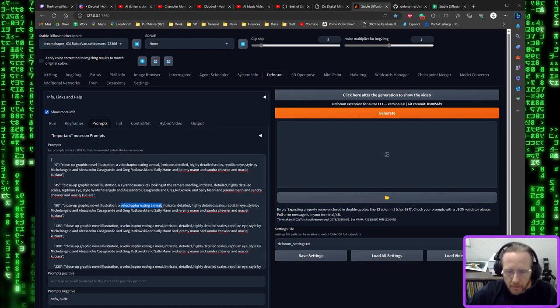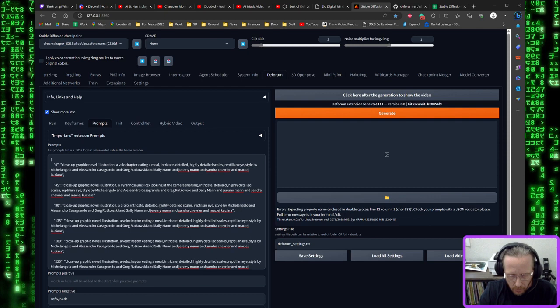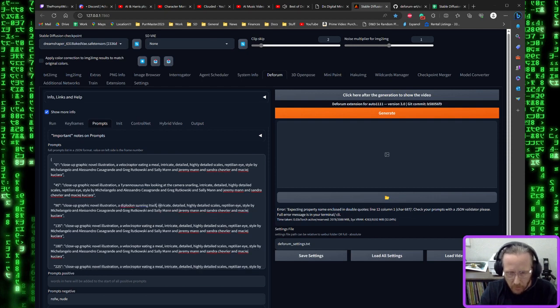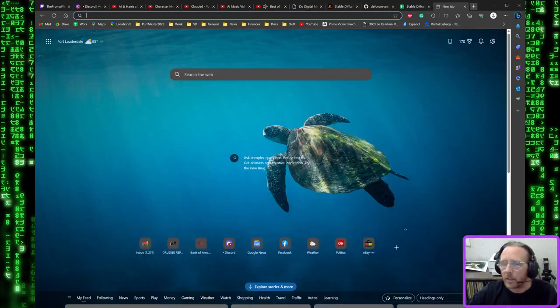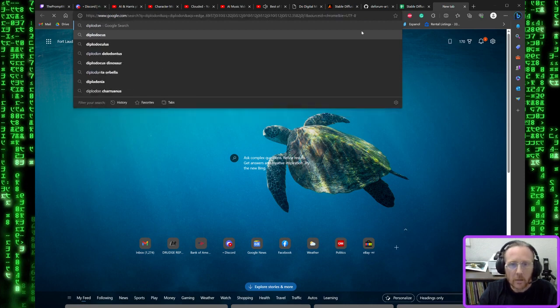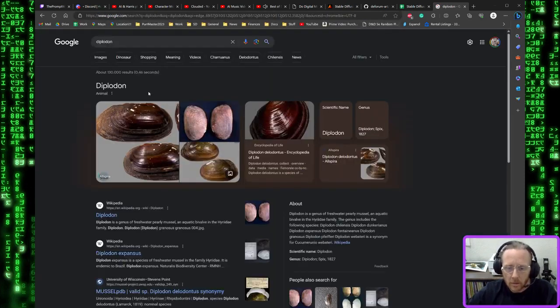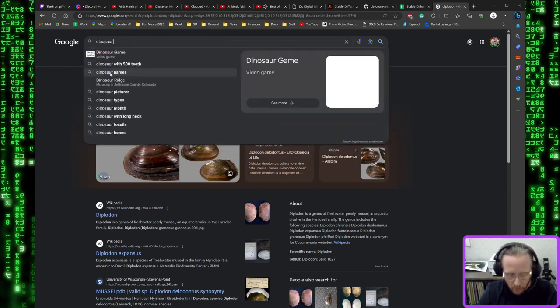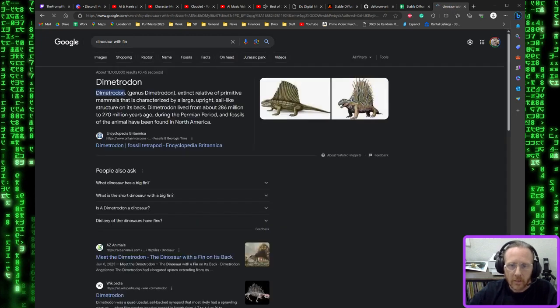A Dimetrodon sunning itself, large fin. What's that one type of dinosaur with a fin? Dimetrodon. Okay, sorry.